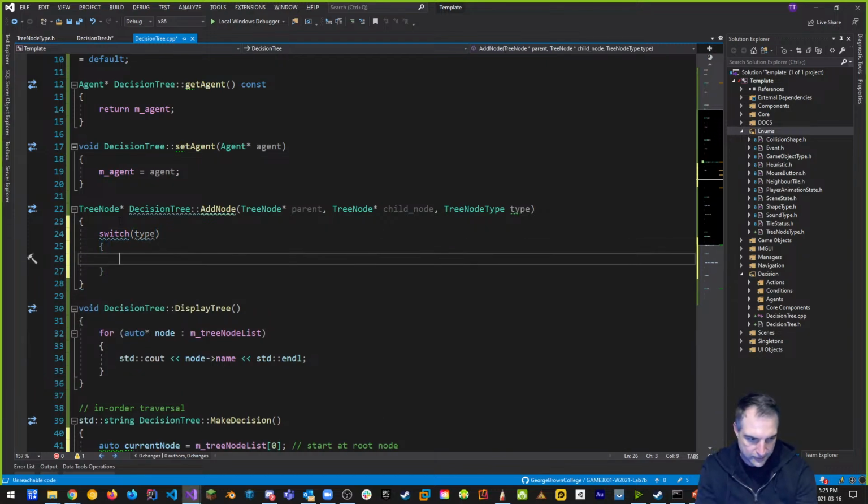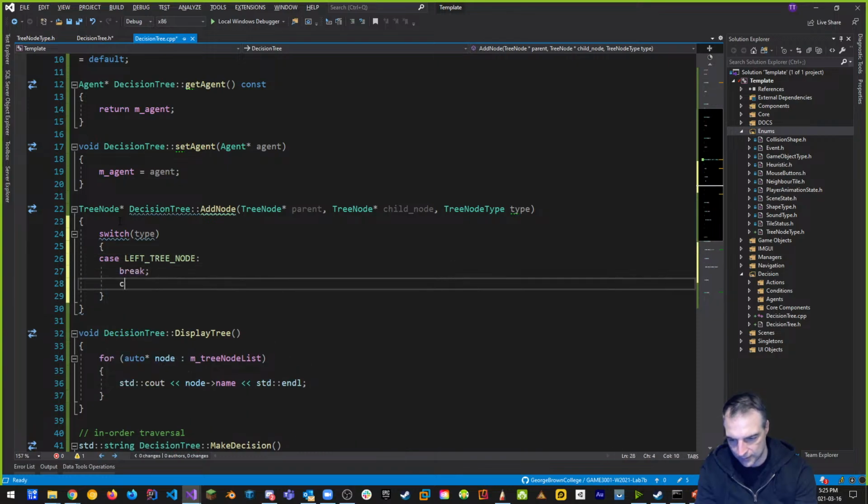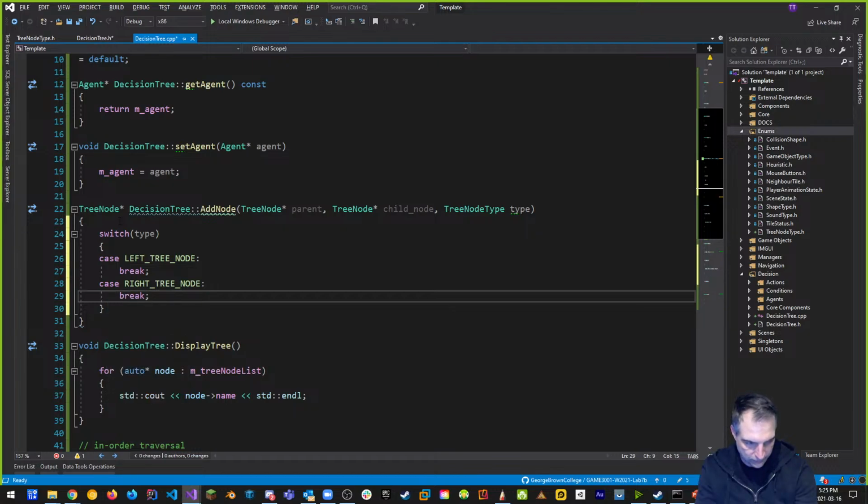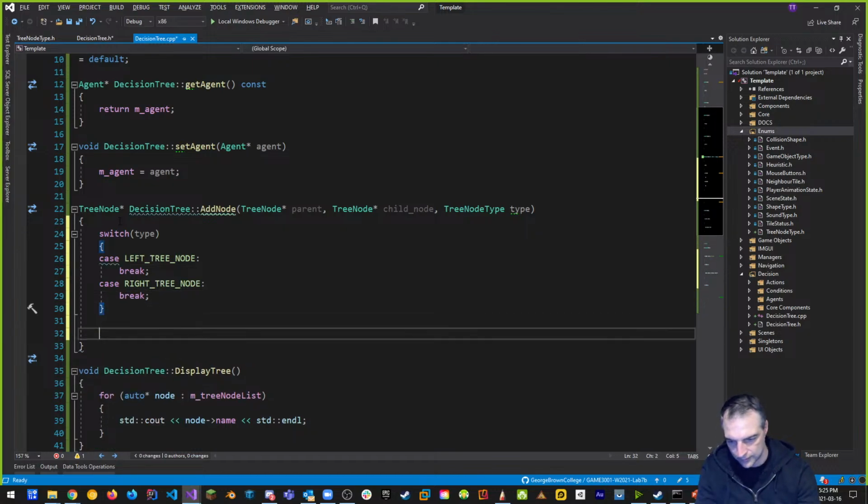And I'm going to say that case left tree node, then do something. Case right tree node. This is a convenience function, remember? We don't really need it. We can probably do without it if I want to. But I'm using it because I want to code it properly. So what I want to do is, whatever the child node is, that's the one that I want to return. I want to pass this through. That's all I'm doing. I'm passing it in and then passing it through.